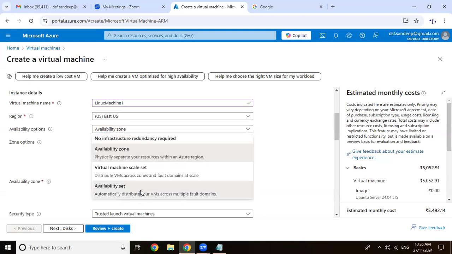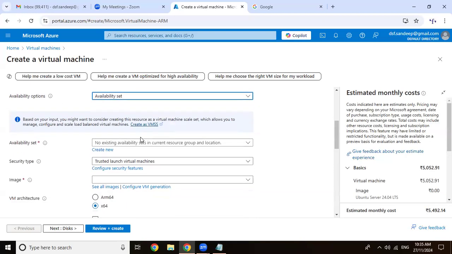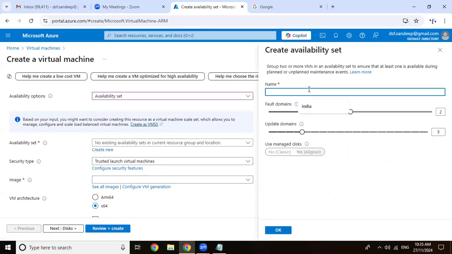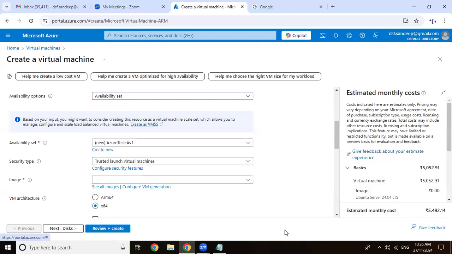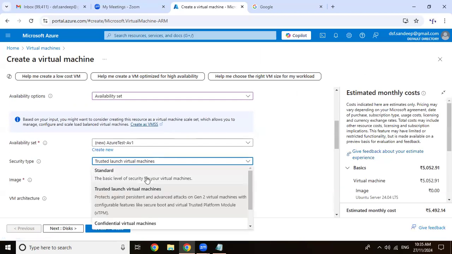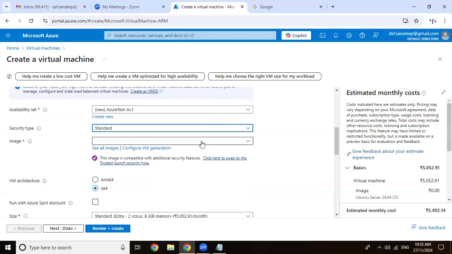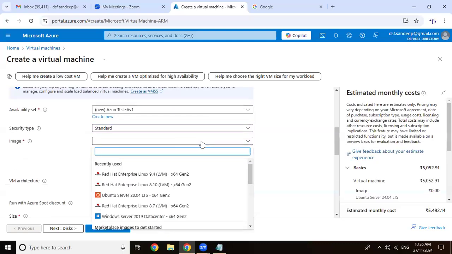I'm going to create an availability set. Create new availability set. I'll give the availability set name as Azure Test AV1. Click on OK. We don't require that much size, we are just doing the practice, standard. For the image type, you can take anything.